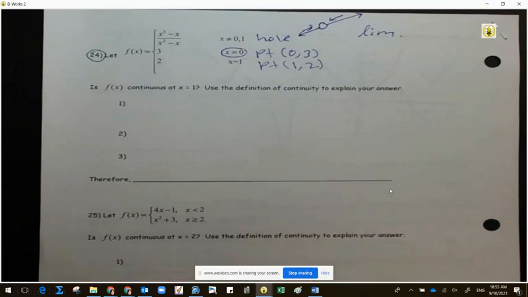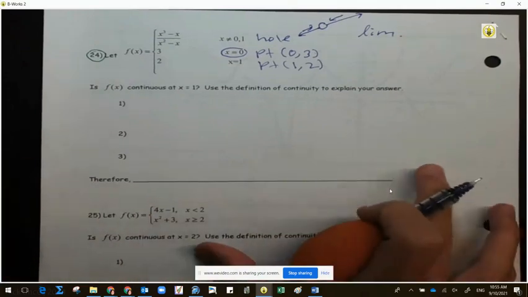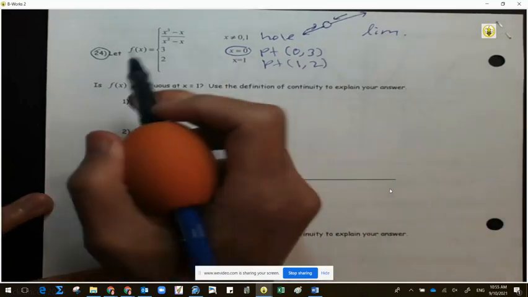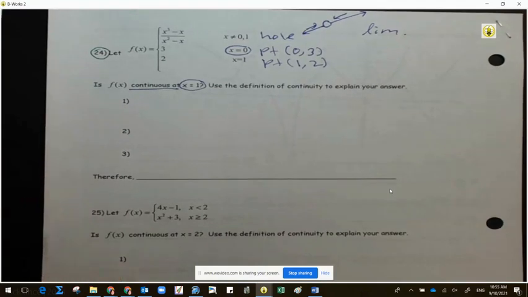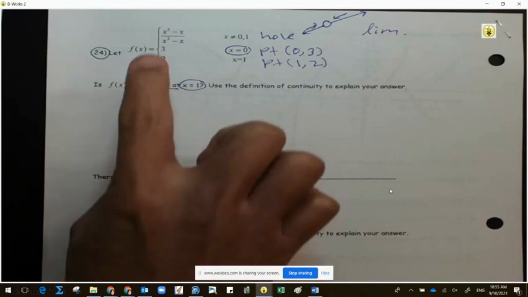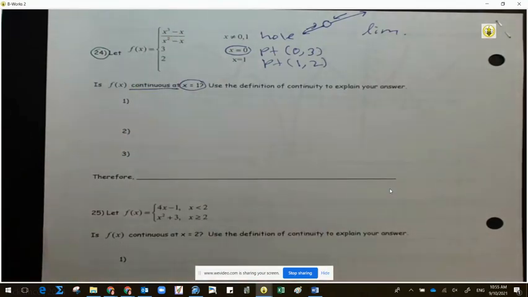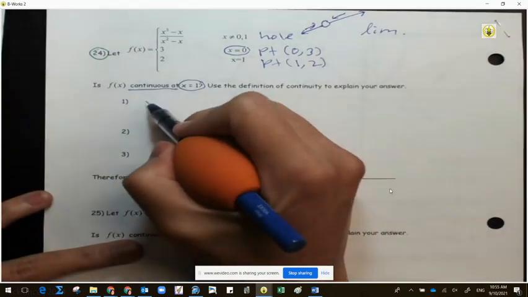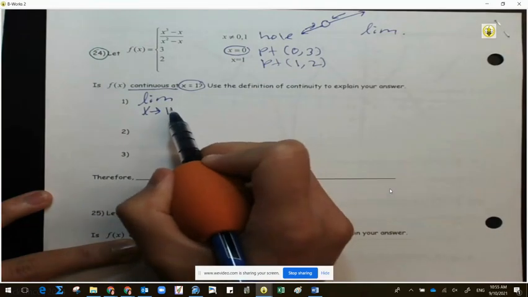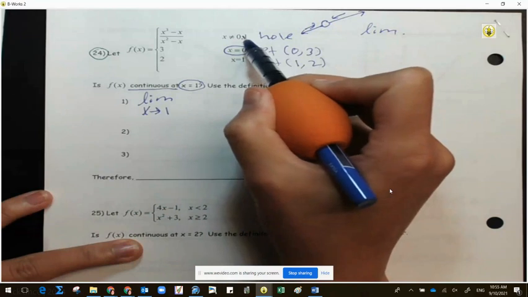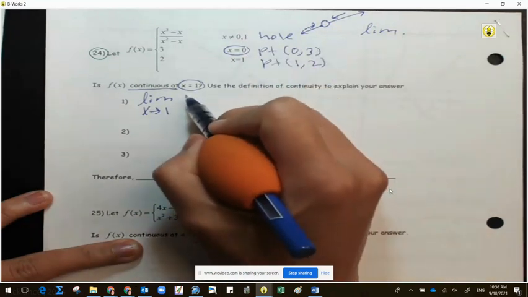So with that said, hopefully you have your card, and I did already show you guys once, so I'm not going to anymore. We are proving continuity at x equals 1. So let's go from the left and the right. Now in this case, do I have 2 different equations here? No. So if I don't have one with the inequality left or the right, just go ahead and look at the first equation. That's going to give you the limit. So let's write out limit as x approaches the 1. And I'm not putting positive or negative in the exponent because I don't have 2 different locations. It's only 1.